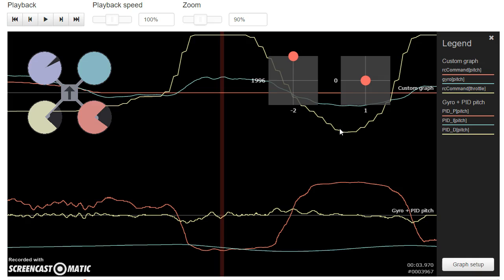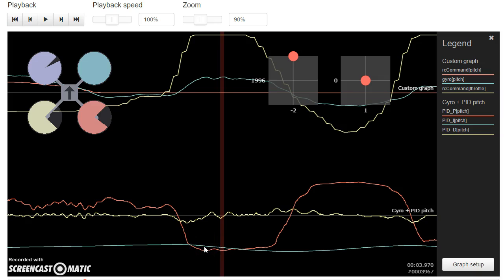Well, how can we tune it out? The traditional way of doing that is to raise the I term. We raise the I term, and the I term helps maintain the attitude against this kind of persistent bias. But I have a feeling, and I'm not looking at your config dump, you didn't post your config dump, so I don't know what your PIDs are, but I have a feeling that because the P term is so calm and well behaved during this relatively extreme maneuver, possibly you may want to increase your P gain.